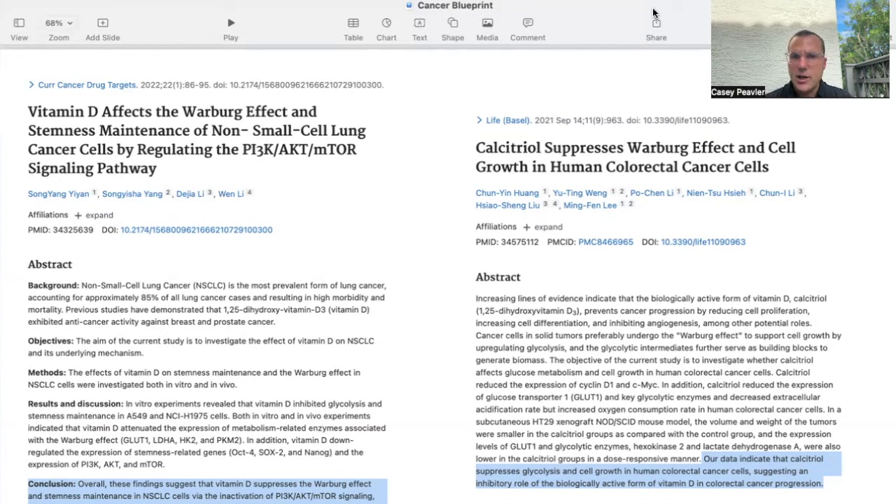If I had cancer personally, I would try to push my vitamin D level as high as I possibly could without causing significant hypercalcemia or high calcium levels, which is a potential side effect of elevated vitamin D. Most people I check are deficient. I have seen a handful with levels above 100 nanograms per milliliter, and I have not seen definitive hypercalcemia as a constant side effect. Hypercalcemia can also stem from hyperparathyroidism, excess intake, or lack of vitamin K2. You need to be checking this with your doctor regularly, and if you had cancer, you'd want your levels as high as you can tolerate without significant side effects.